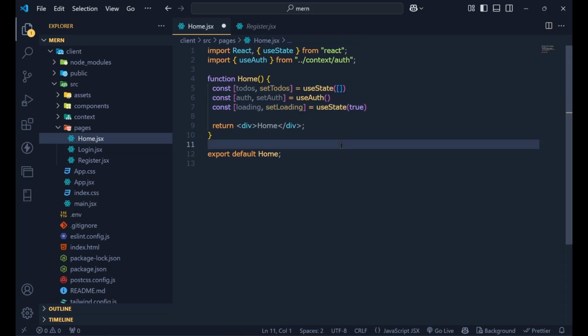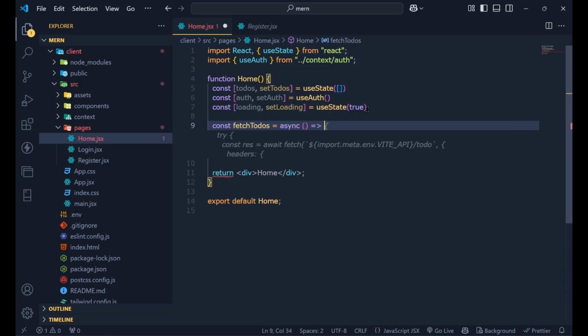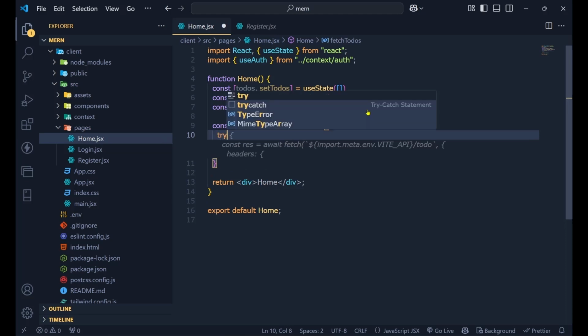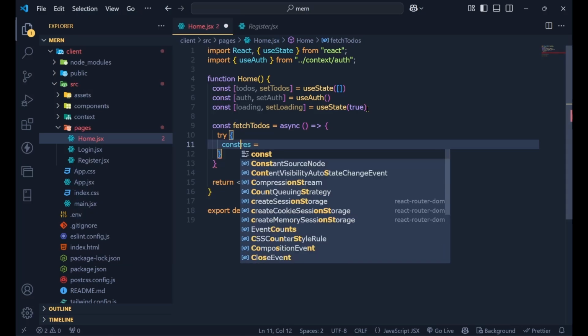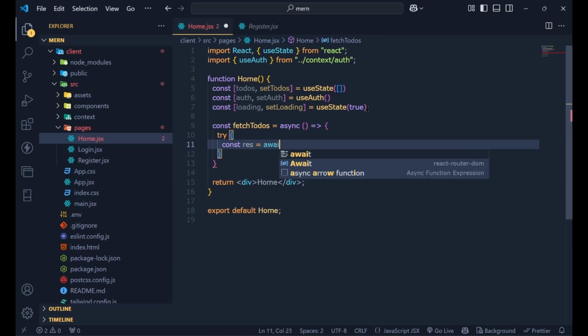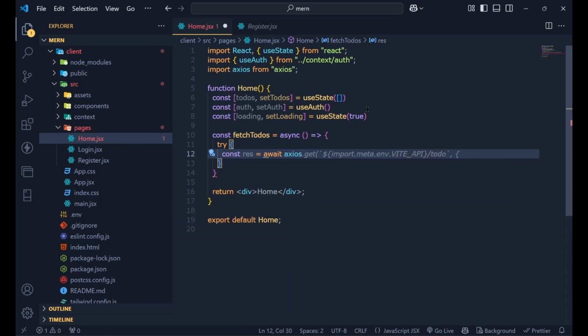Now here, let's define a function which can fetch us to-dos, right? The get request, right? So what we are going to say is const fetchTodos. This is going to be an asynchronous arrow function. And then here what we are going to do is again the try block. In this we'll have the response. Okay, I forgot to make it const response, and then we await Axios. We import Axios, and then we say dot get, and then we write /api/todos.